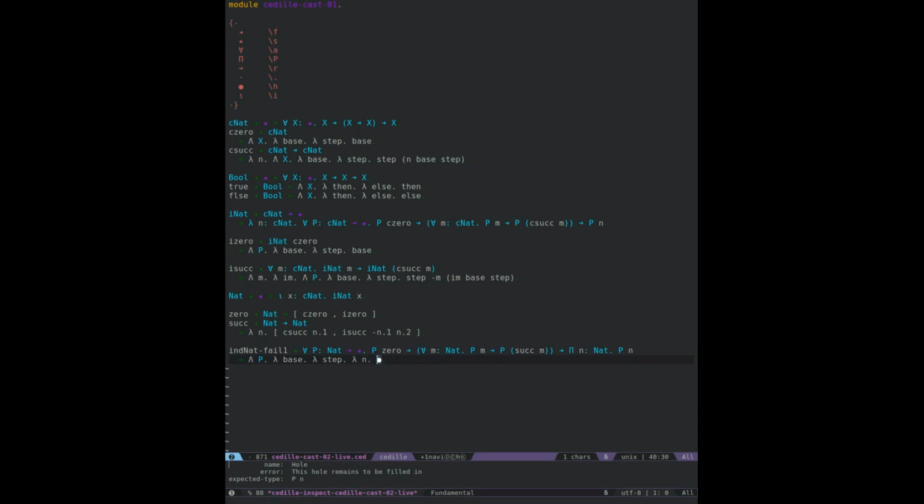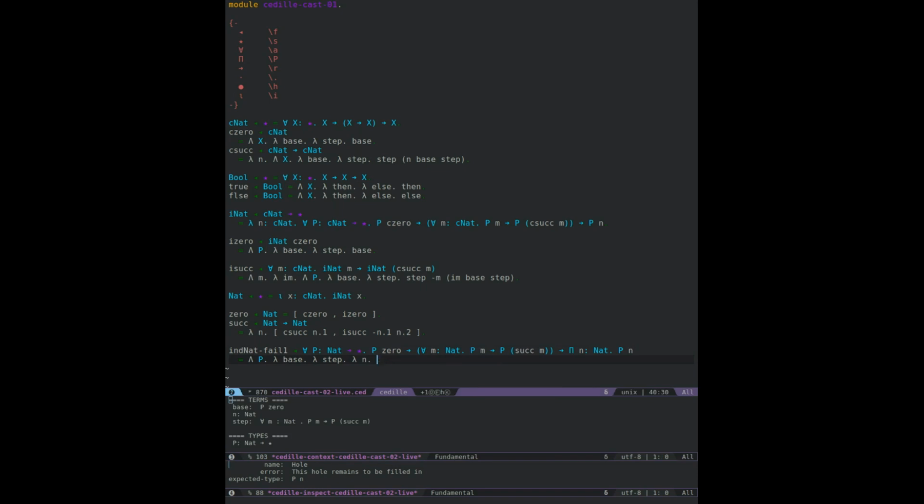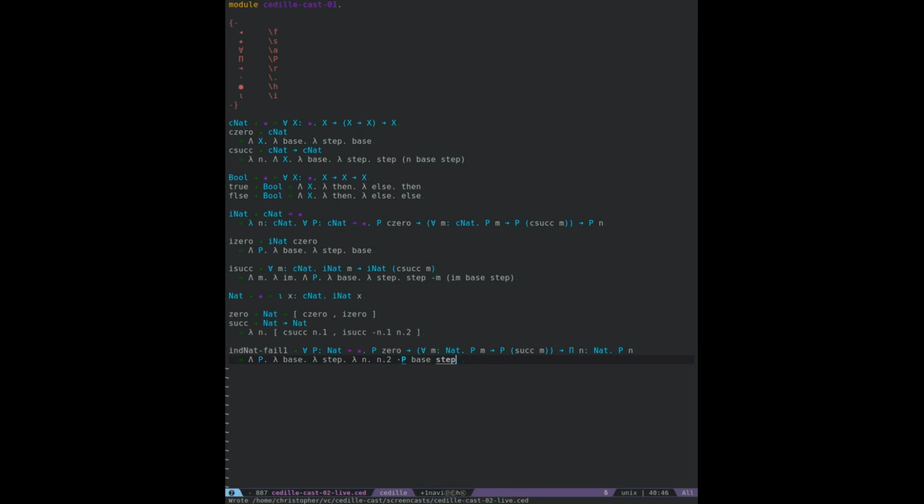So again, if we're thinking that we already have everything we need, we know that in our context right now, we have n, which gives us a form of induction on CNATs. So we could say, all right, give me my n, and project out the view of it that allows me to reason by induction, provide p as the motive, and then just apply it to its base and step case. Well, unfortunately, this is not going to work.